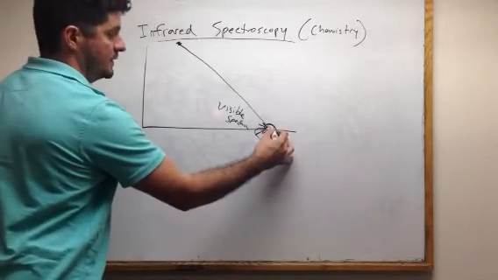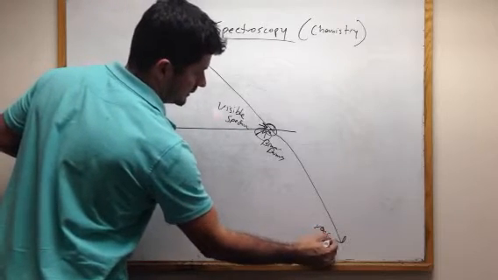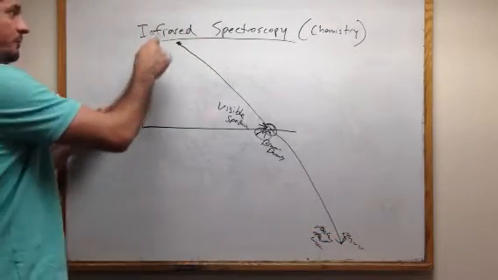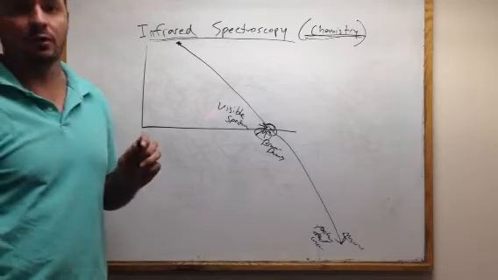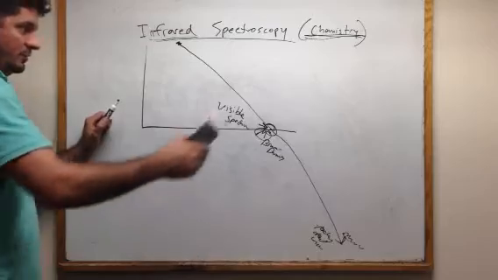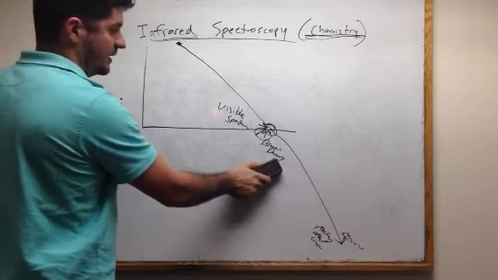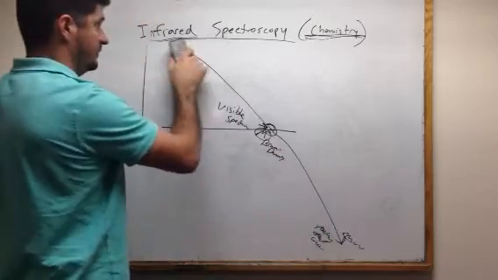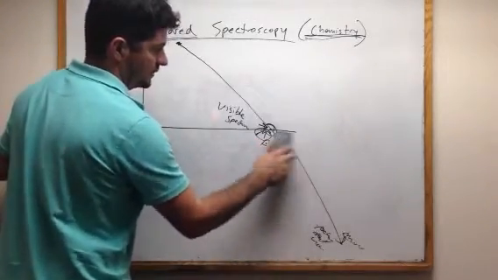Okay? And then, my listeners already know this, the graph continues until eventually it gets to be a rocky, dead world. Okay? Somewhere down here, like Mercury. Infrared spectroscopy is majorly used in chemistry to determine the chemical compounds of the pieces that they're measuring, okay? Now, being that astronomers, they don't like chemistry. To hell with chemistry. Which means, what we can do here is actually classify stars that are mostly radiating in the infrared and give them classifications based off of what their spectrum is in the infrared spectrum. Which means they're going to be down in this area right here.